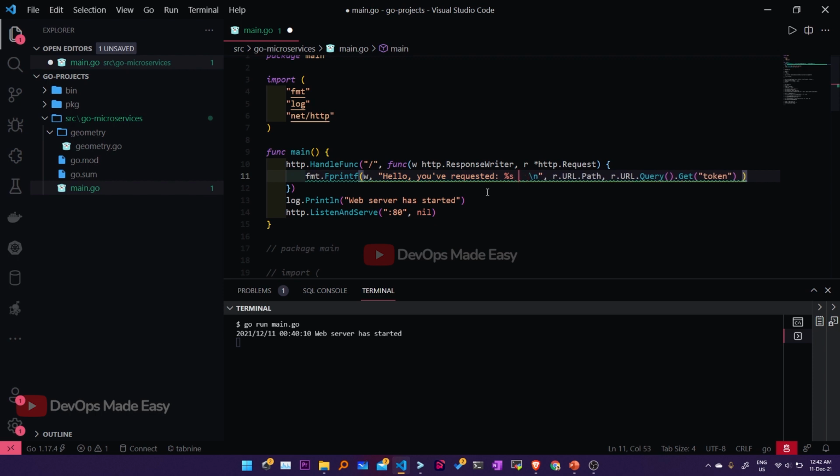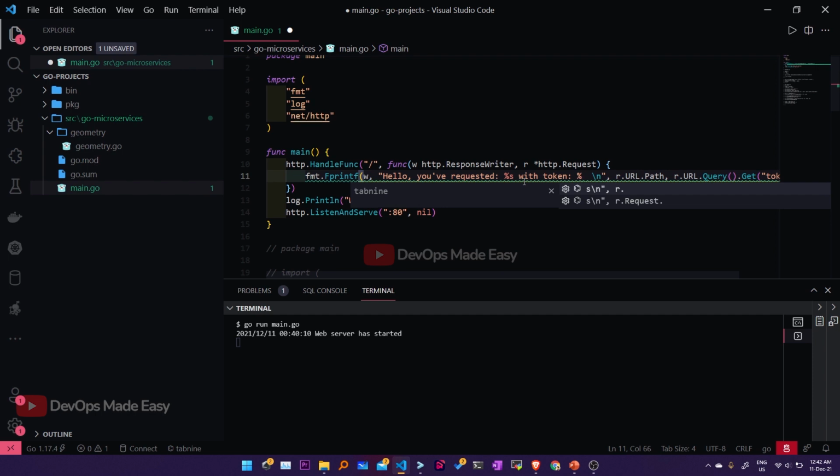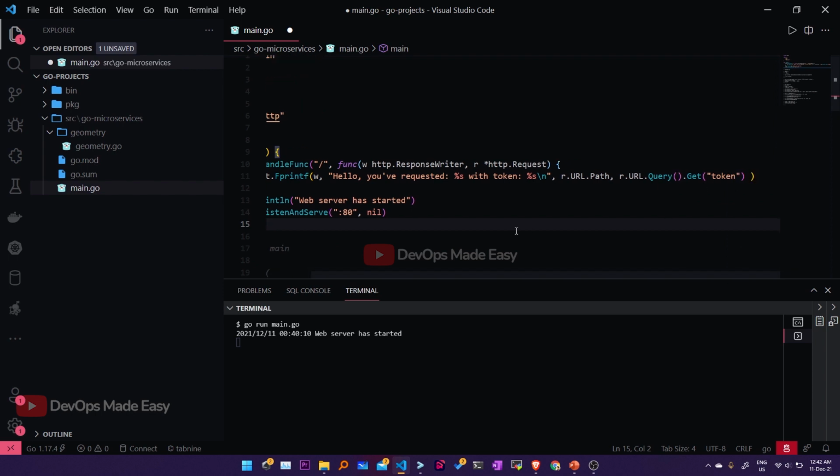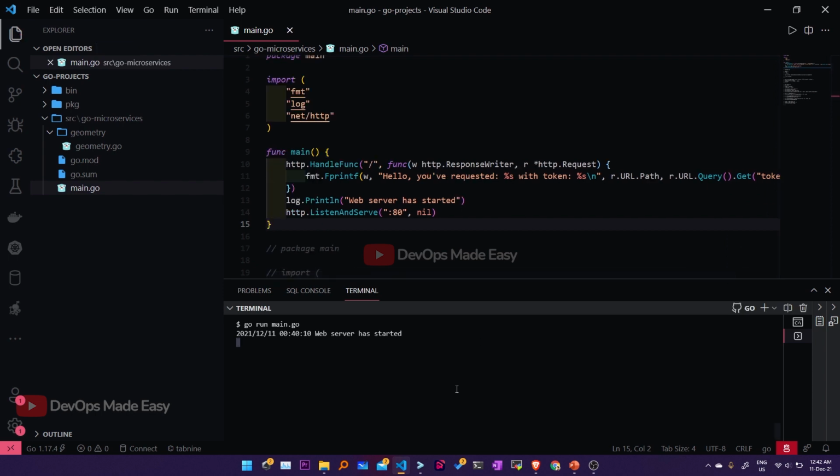So what I'm doing is, you have requested this path and with token. The token value, let's say it is a string, so I can use percentage s. Now with the token, we are going to parse this token value. Now I'm going to save this, stop the server, and use go run main.go to start the server one more time.